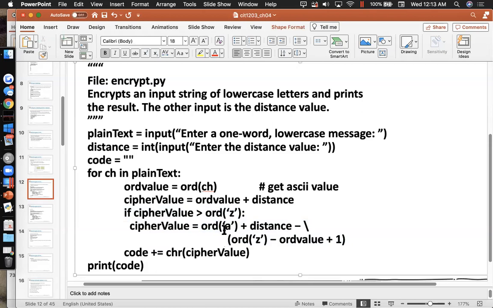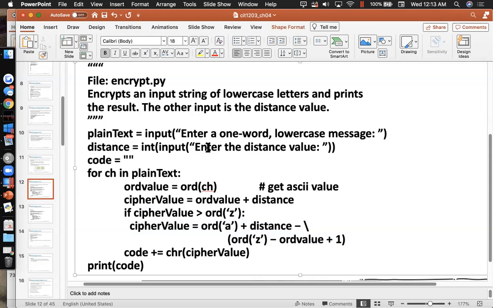So really they're just subtracting 26 from it, right? Because if it's past a z, they want it to go back to an a. And this looks a little bit weird, but that's what they're doing, right? They could have just said if cipher value greater than ord z, which is the Ascii value of z, then subtract 26 from it, there's 26 letters. And it's a little bit harder to read. It would have been easier to read if they'd said what I did.